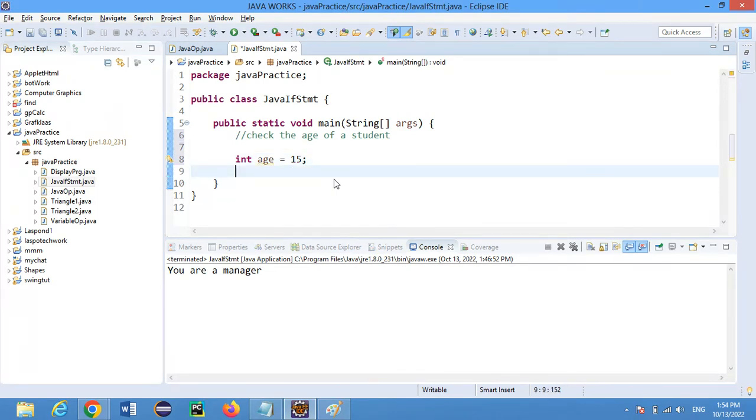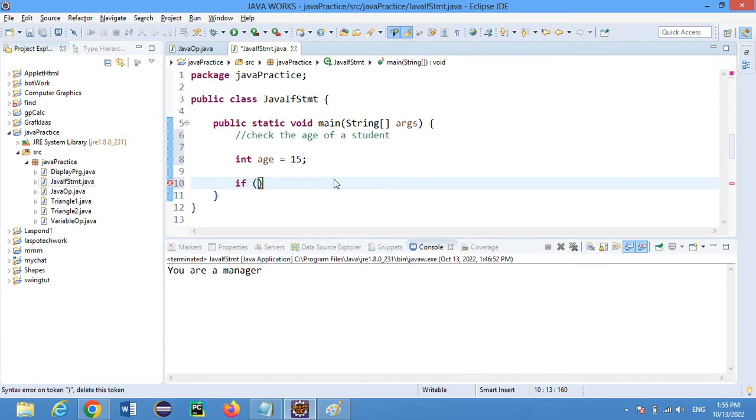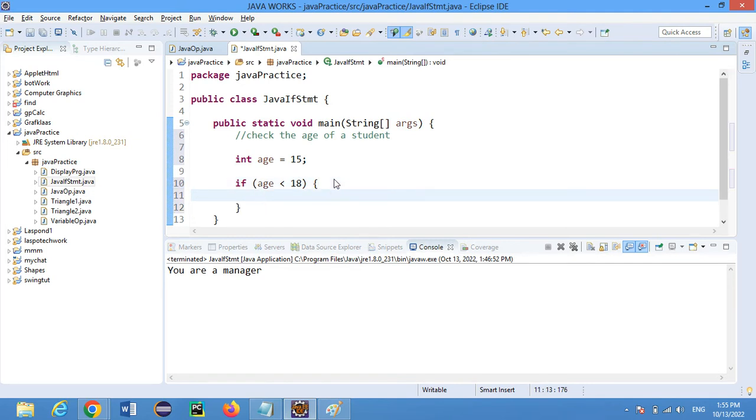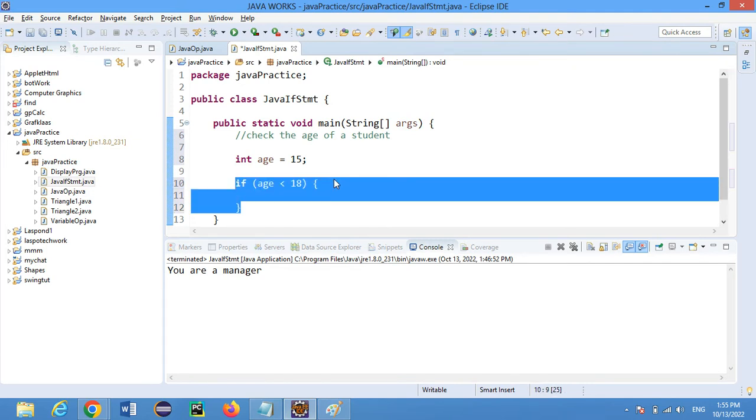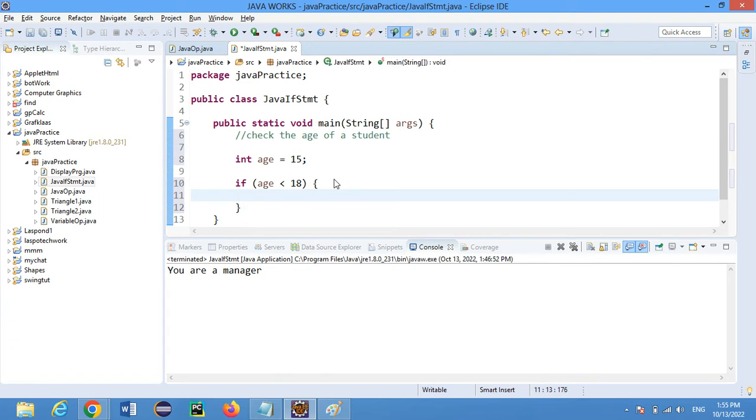Terminate. Now the next thing we want to test: if the student's age is less than 18, the age of a teenager is below 18 years. You put your open brace, and you close it. So here we are going to pass a statement of what we want the system to do.